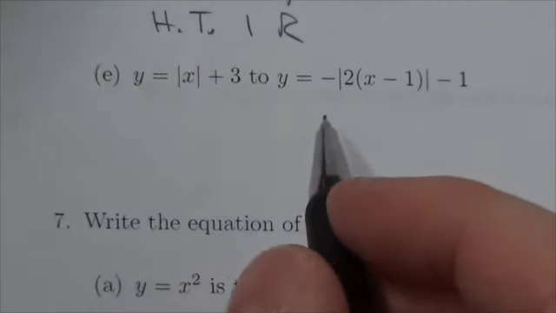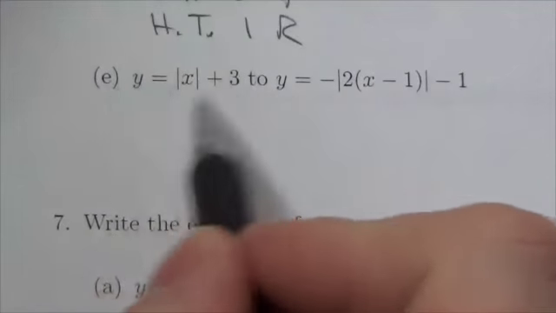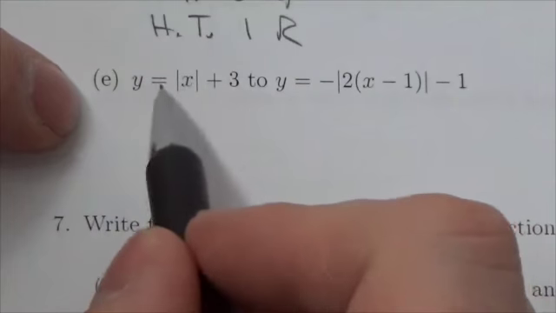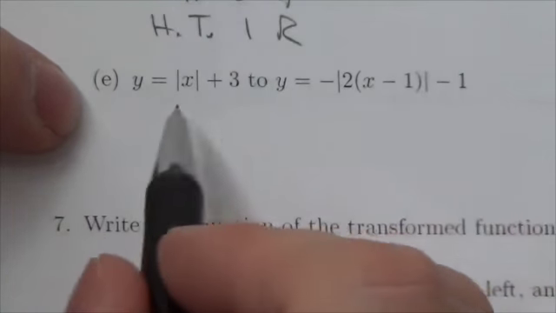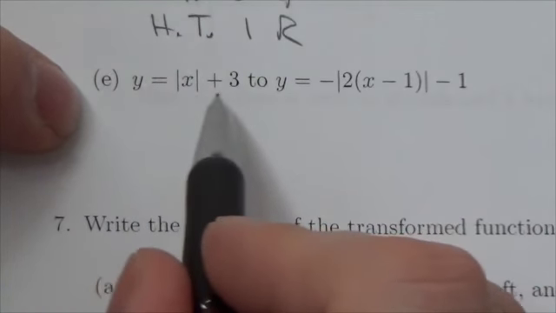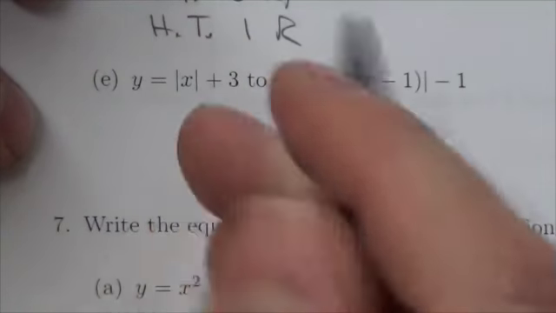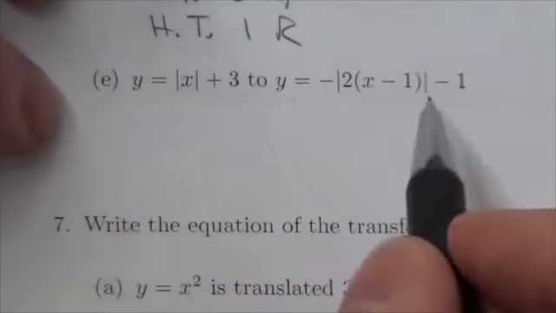Okay, hi everybody. So this question is asking us to take this function right here and describe what transformations took it from here to here. Now what's interesting about this question is this one already has some transformations in it. Well, it's got the one. It's got a three units up. Let's just take a look at what's going on here.